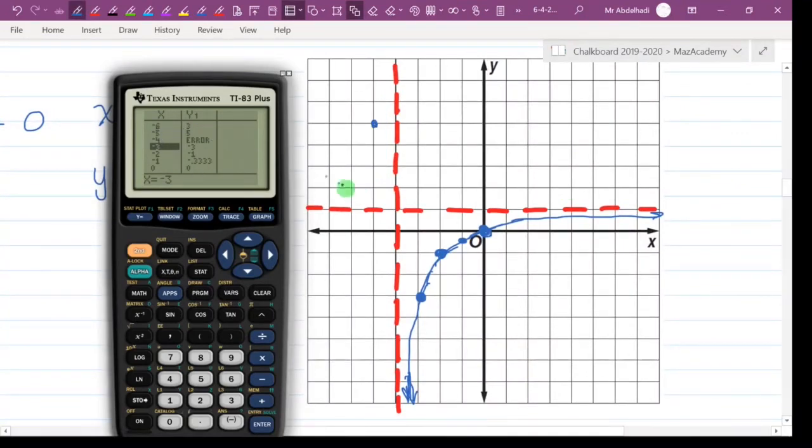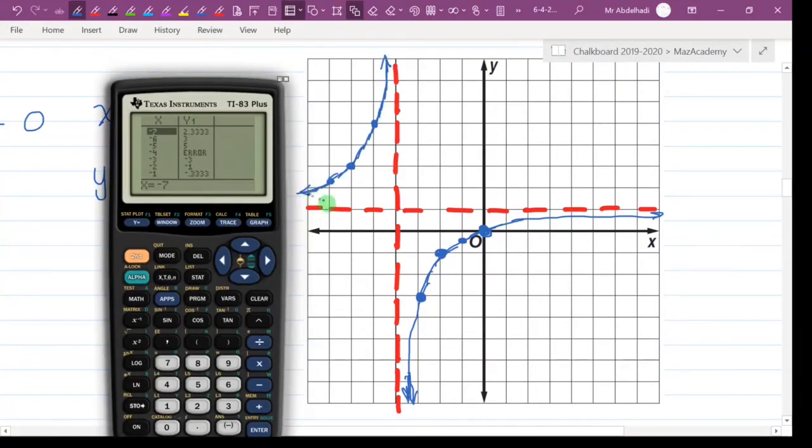And -6 was 3, so here's -6, 1, 2, 3. I don't want you to think that you don't have to use any points. You should use the points that you can use. And -7 was 2 and 1/3 rather. So there's 2, 1/3, right about there. And you can see once you have a few points, you can establish your shape.